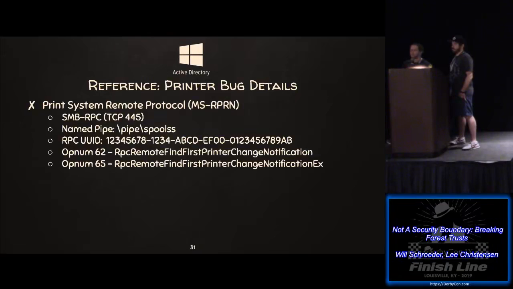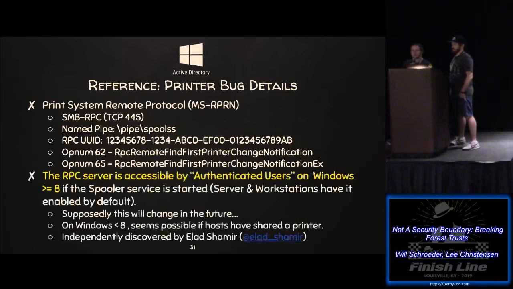We already know that there are other ways to do this, so don't think that this is the only way. Like we said, MS-RPRN, just a few details about it. It uses the SMB RPC protocols using named pipes. But the important thing here is that we can invoke that method as an authenticated user. Remember, when you authenticate over a trust boundary, you are granted the authenticated users SID. So we can use this method against machines in other forests and coerce those machines to authenticate to anywhere we want.